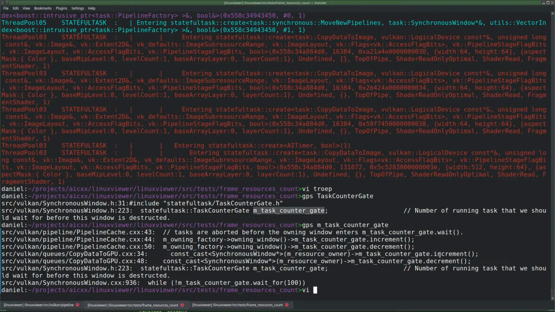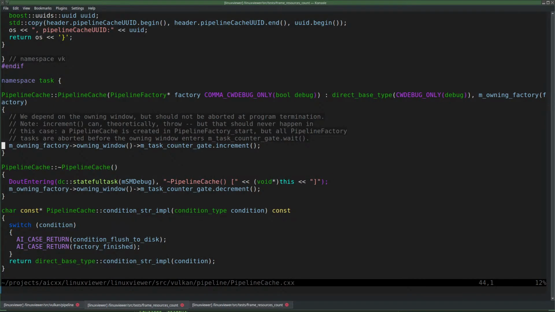Increment, decrement, increment, decrement. Number of running tasks that we should wait for before this window is destructed. Yeah. And that's what we do. But okay, so the pipeline cache, we have to wait for the pipeline cache to be destructed.